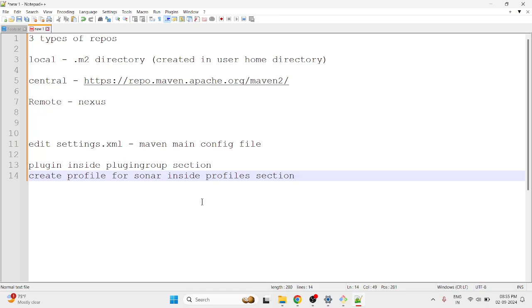Bro, could you please send that configuration you have set in the settings file? It's present in the documentation I shared with you. Can you check once? If it is not there, I'll send it. The activation by default is also not there. Let me open the document once. One minute.